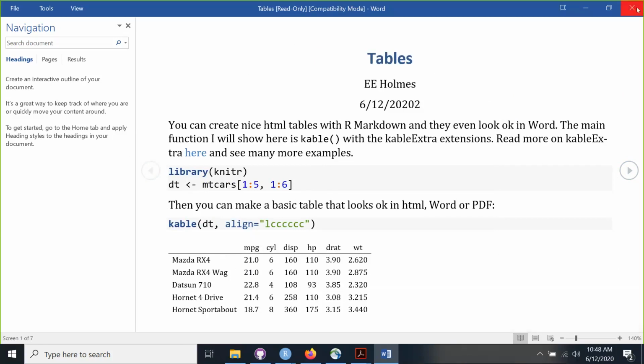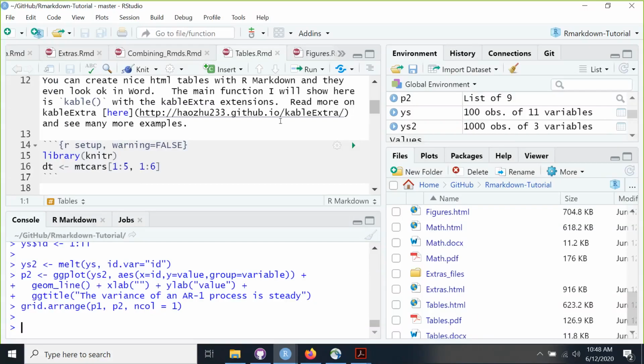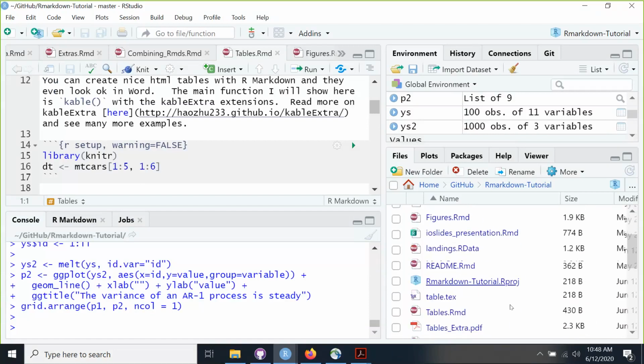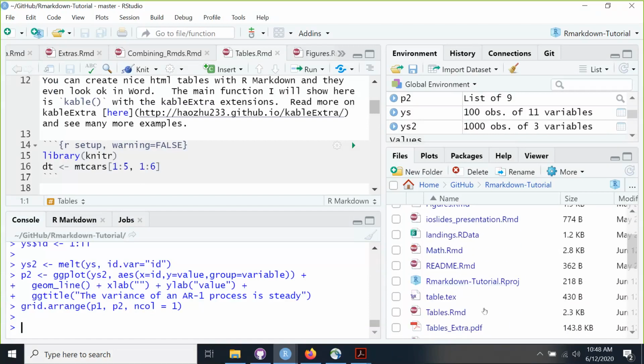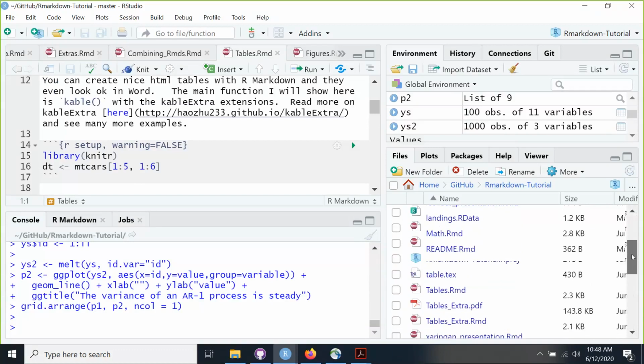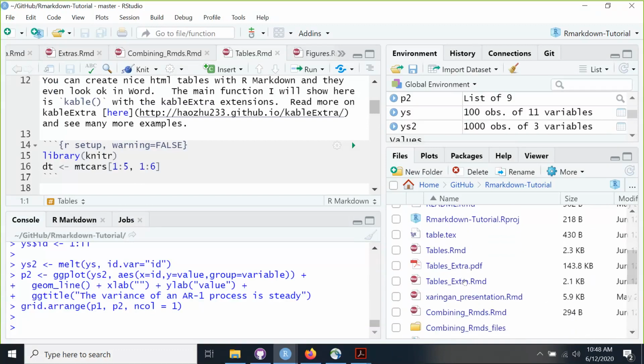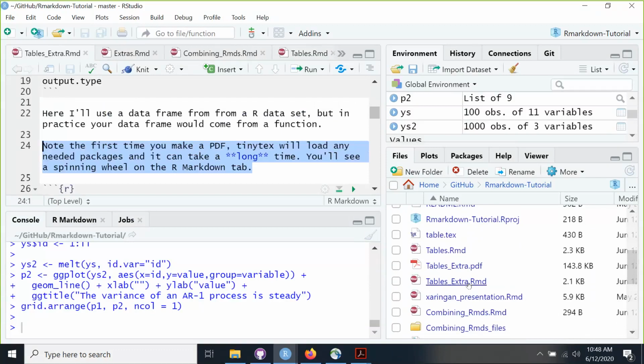So let me show you how to do the table, show you this xtable here. And I'm just going to show you the commands that you're going to use to do LaTeX with your tables.